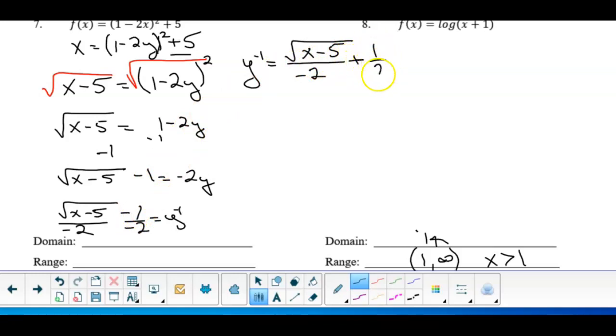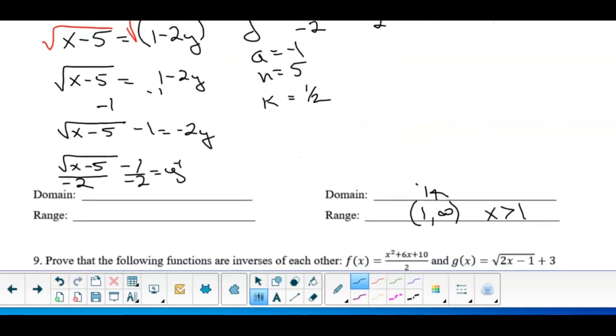Okay, so now when I look at this, I can do AHK. Now this negative goes out in front. Doesn't matter if it's here, here, or out in front. That's a negative out in front. That means my a is negative 1. That means it flips over. So if you remember square root functions, the parent function looks like that. So now I have flipped over. Okay, and now I shift to the right 5 spaces. So my h is equal to 5. So I'm 5 spaces to the right, and then I go up. My k goes up 1/2.